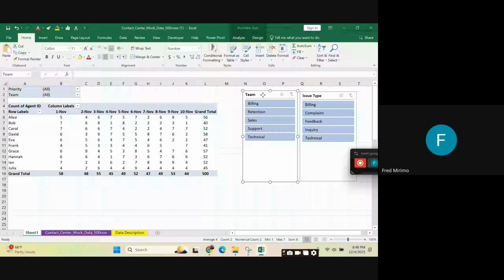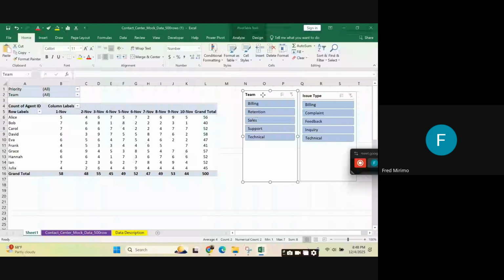Look, when I select days, it was 1st of November until around 11th. When I click on first, it's only the first that is showing.